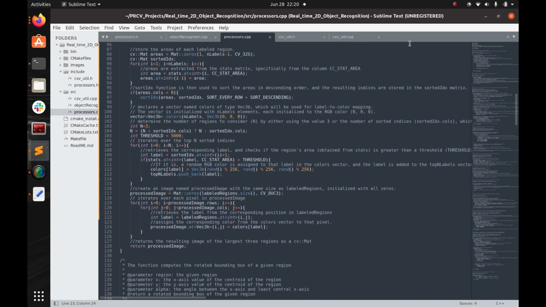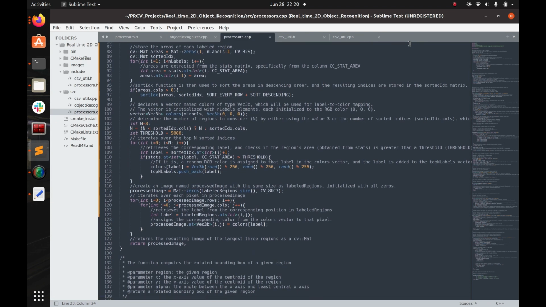Once we are done with the segmentation, we will compute features for each major region. Here our task will be to implement a function that will compute a set of features for a specific region in an image. This function will take a region map and a region ID as input, and our goal will be to calculate features that are invariant to translation, rotation and scale, such as moments around the central axis of rotation. One of the features that we should be computing will be the axis of least central moment, which represents the direction of the region's elongation.